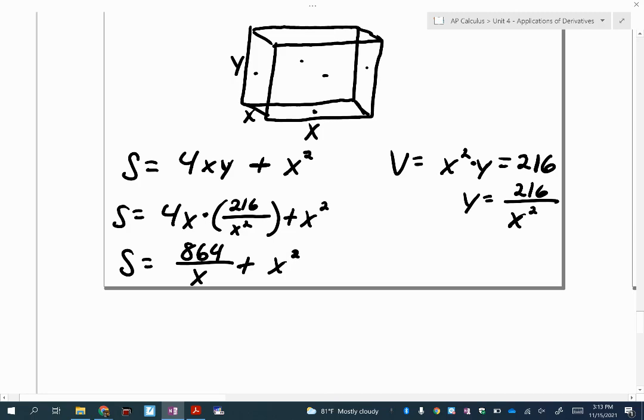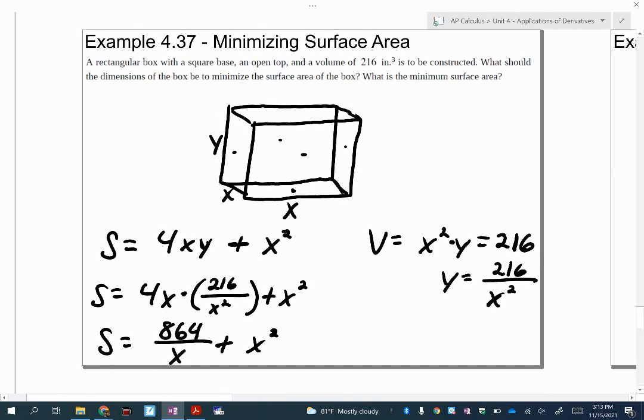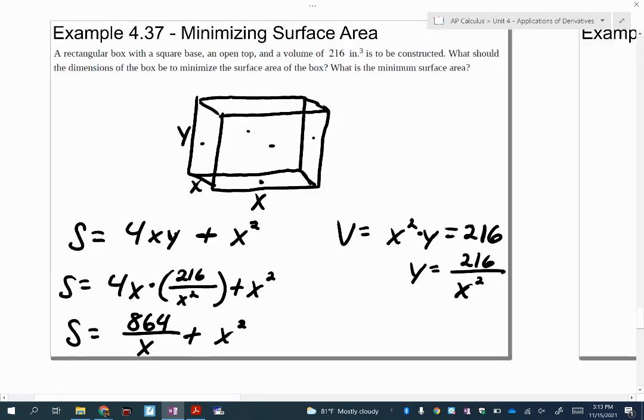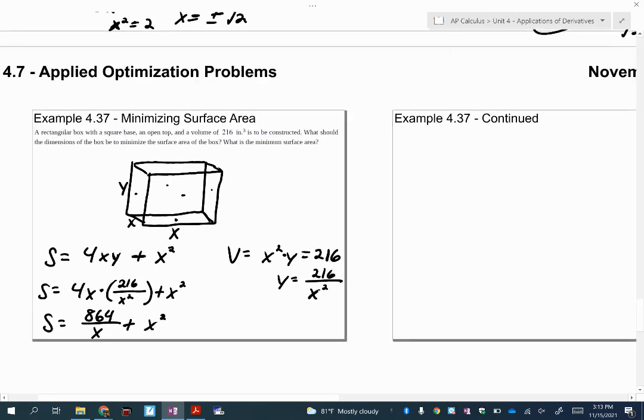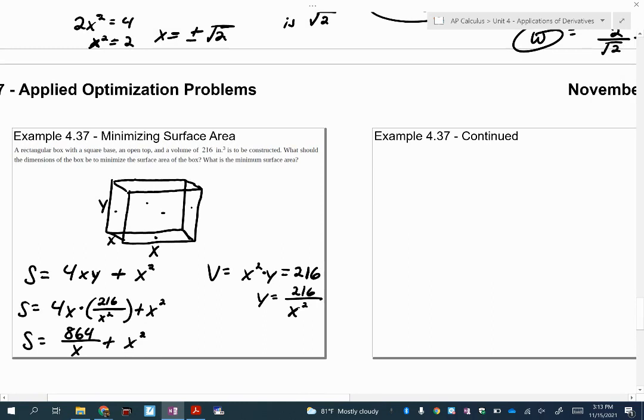Now, here's the thing that's different. At this point in the problem, what we've done in the past is look to see what the bounded interval is and then use those endpoints first. But because there's no maximum value for X that I need to worry about, I just need X to be positive. So I'm just going to find the critical points and figure out what makes that derivative equal to 0. And hopefully that'll be my X value for the minimum.